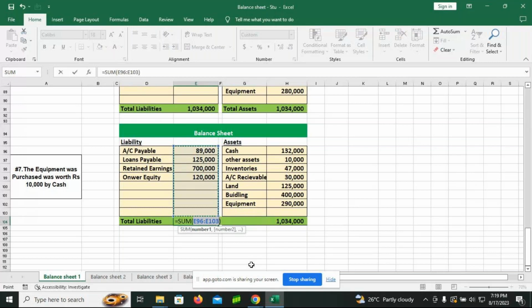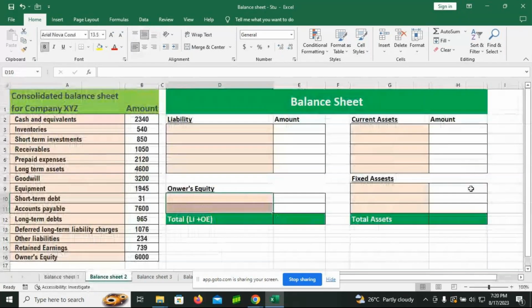If you people have understood this, based on the scenarios, you have to make the necessary changes in the balance sheets. Done? Yes, ma'am. Okay. So now tell me, what are the balance sheet components that should come on the asset side and what components should come on the liability side? As you tell, I'm going to apply it.